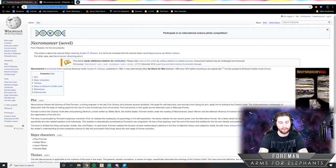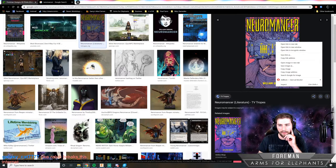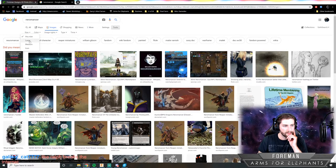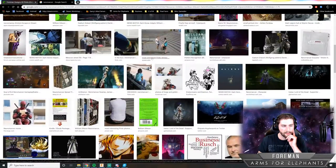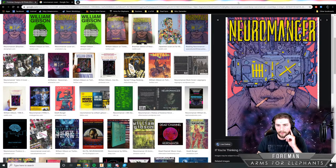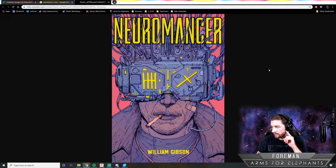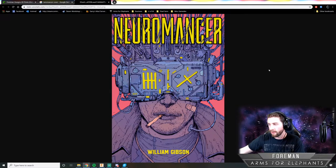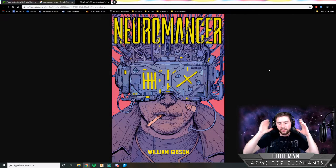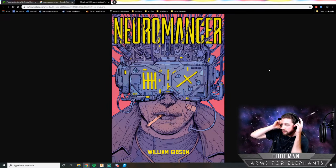Let me show you the cover. Yeah, so it's this. That's a really small image. So there's the cover of the book, and yeah, kind of like Ralph Breaks the Internet, except hardcore and very R-rated, in the sense that it's kind of violent and there's death and stuff that happens in it. It's kind of like a gritty dystopian cyberpunk future. It's really cool. I actually enjoyed the book so much that I had the album cover printed, and I'm gonna hang it on the wall here. I'll show you that actually.